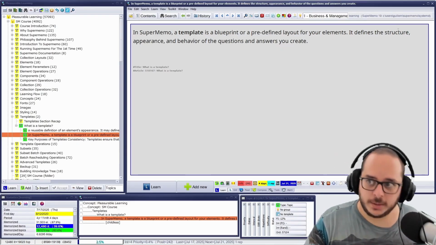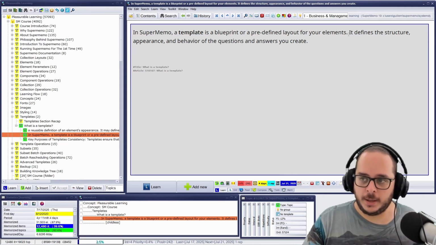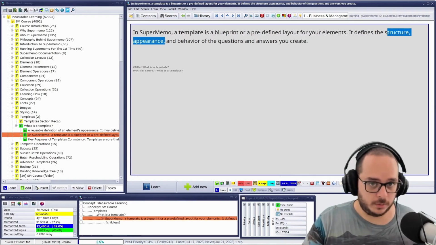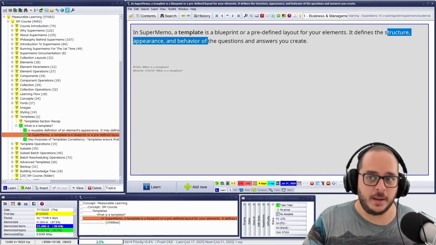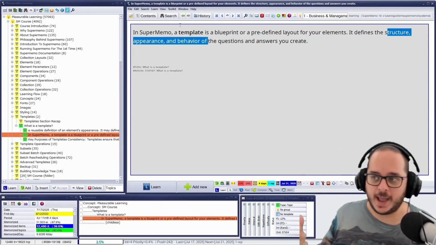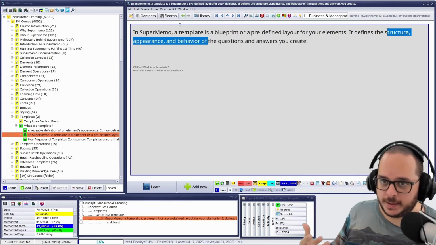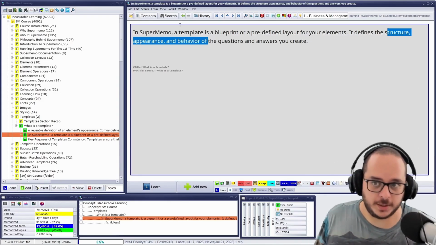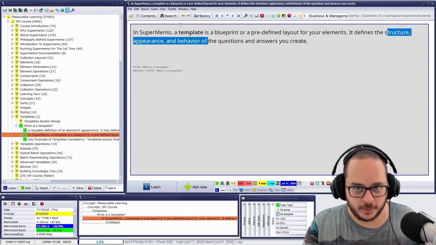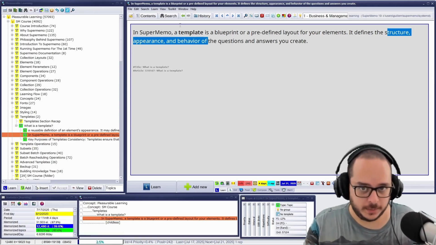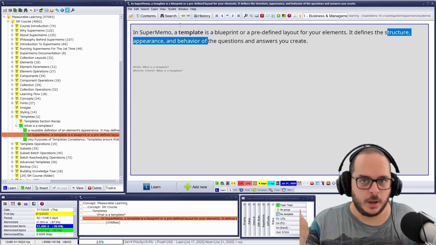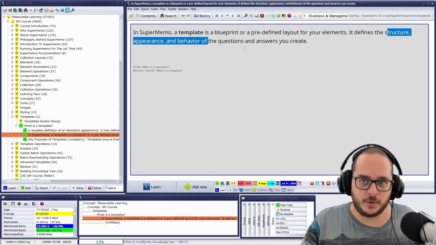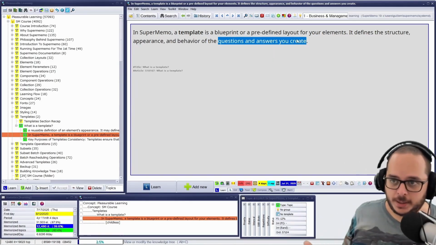As a consequence, the template defines the structure and appearance, how it looks, and behavior, because you can have something that is interactive with clicks or auto executes and so on. That's why you can actually modify the behavior via template. It's more obscure. We want only to see this in the mastery track, and for questions and answers, but not limited to this.